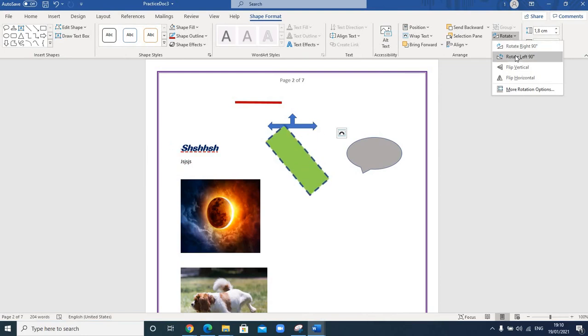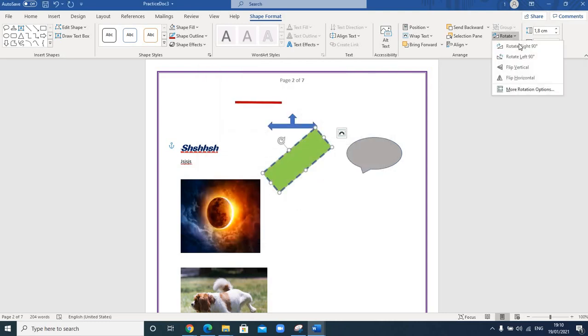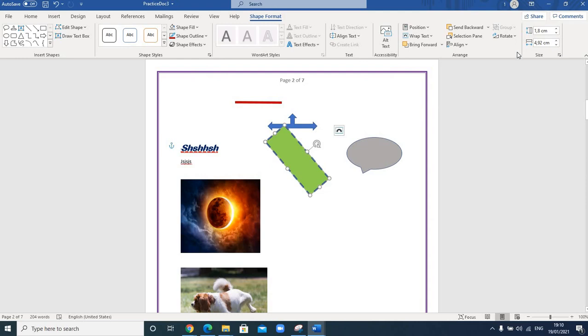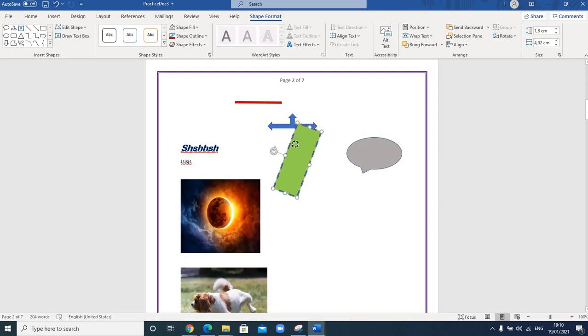And if I go again, Rotate Left, Flip Vertical, Flip Horizontal, and you can also go to More Options where you can type in how you want to do that, but we will not go into this. So we will just simply do rotate 90 to the left. Again, it keeps changing. Otherwise you can just use the handle here and do what you want.